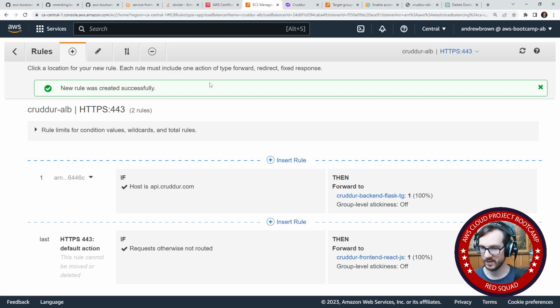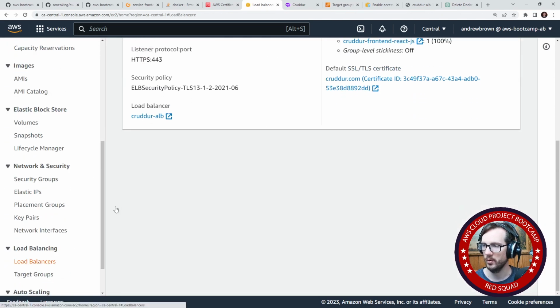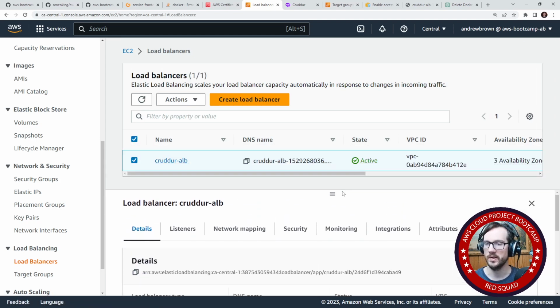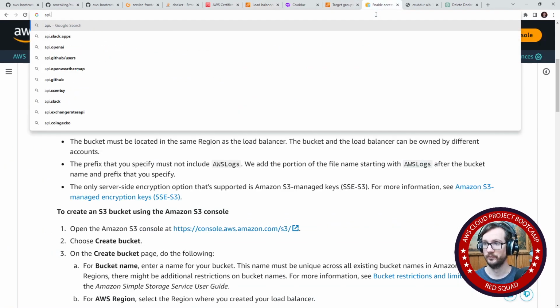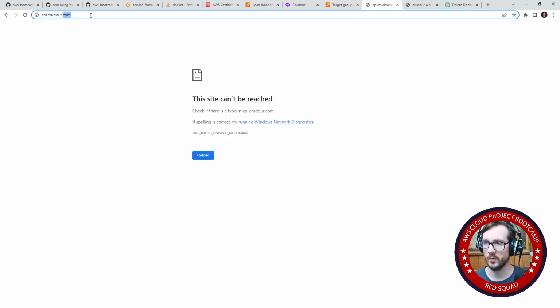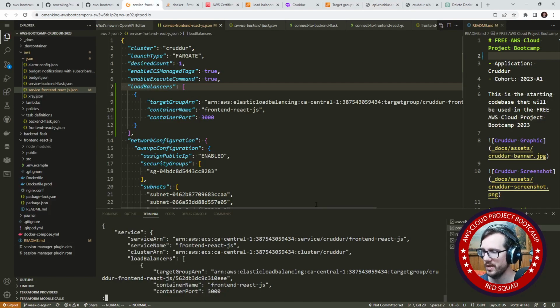All right, so the thing is that even if we try to do this, it's not going to actually work because we need to update our origins and rebuild our image. But let's go see what happens if we try to use these. So what I'm going to do is just go down here to my load balancer. And sometimes I notice that when you have new domains, they don't always work right away. And so sometimes it helps to open in another browser like Firefox. We'll try it here anyway. We'll say crutter.com and see if this resolves. Technically, this one has origins on everything, so it should work. But notice that it's not resolving here. So I don't trust it. I think that it does work.